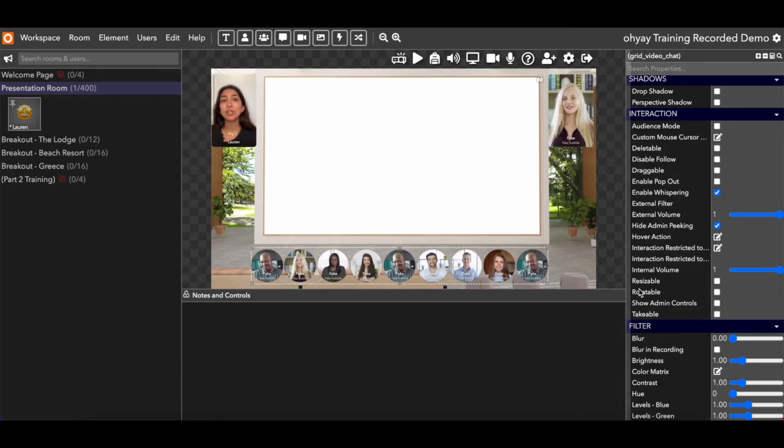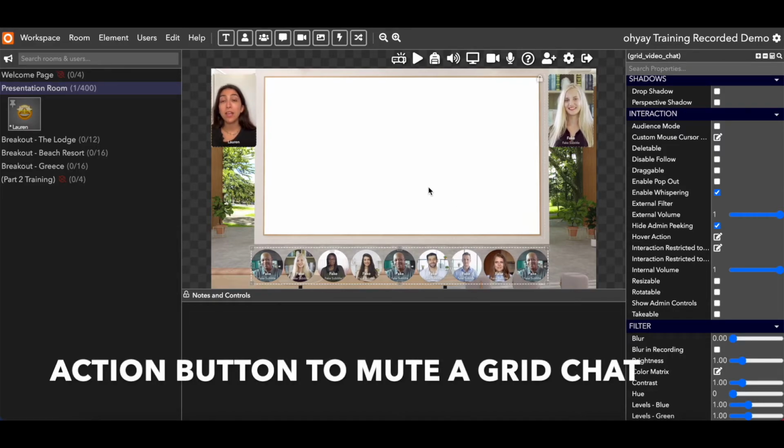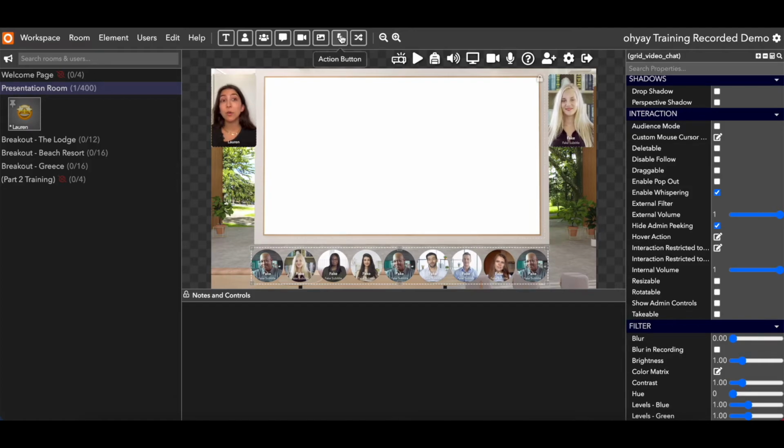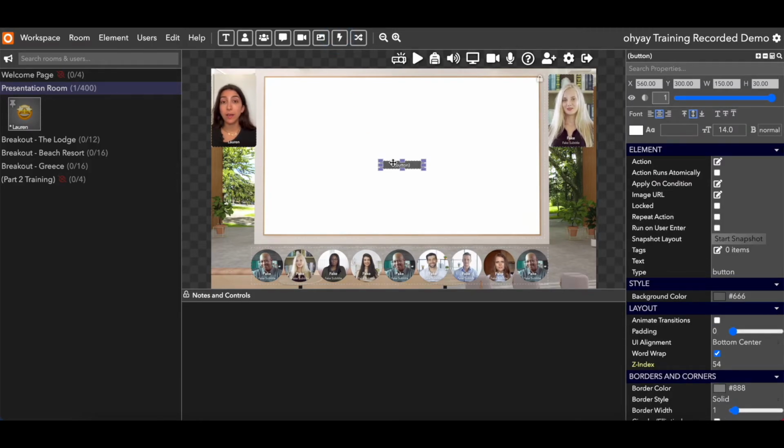And I don't want to have to go into the settings, go into editor mode and edit this in real time every single time. So we're going to make a button to do that. Right? So what we're going to do is make an action button. As a reminder, breakout buttons move people. Action buttons invoke actions. Okay, so we're going to click on that. Again, we're going to drag it into our notes and controls because this is not something that we want our audience members to be able to do.